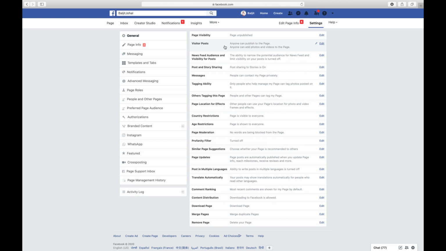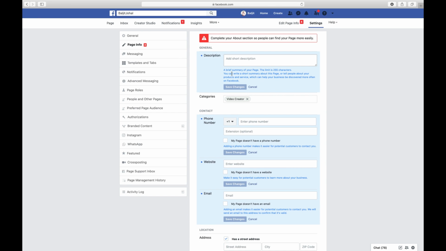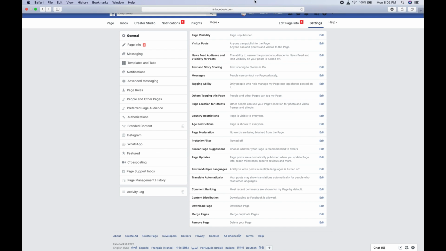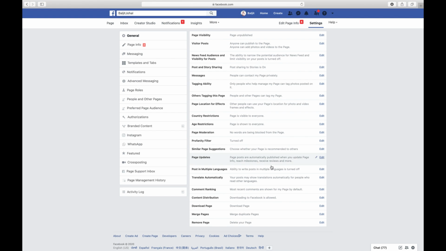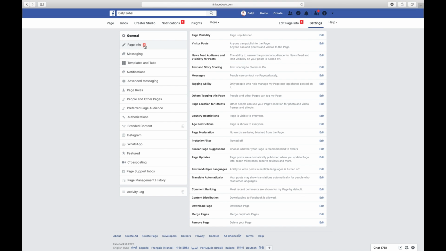The next thing, we are here on settings. We are going to do some important settings. I'm not going to walk through all, but you can change according to your needs. Like in general, you can put your full name, your address, date of birth, phone number, all the information. If you have a website, or other things like a YouTube channel, you can add all the information.